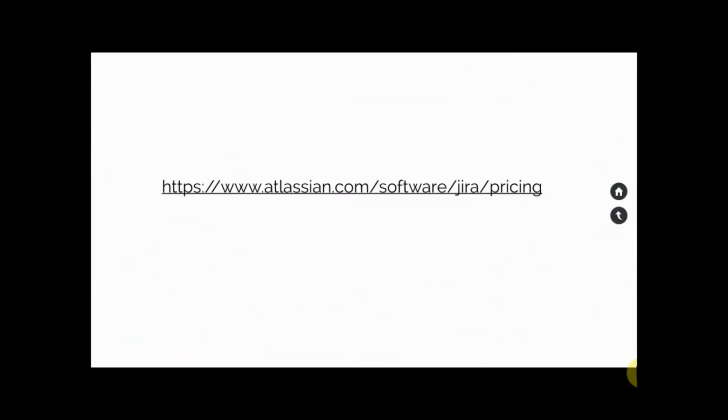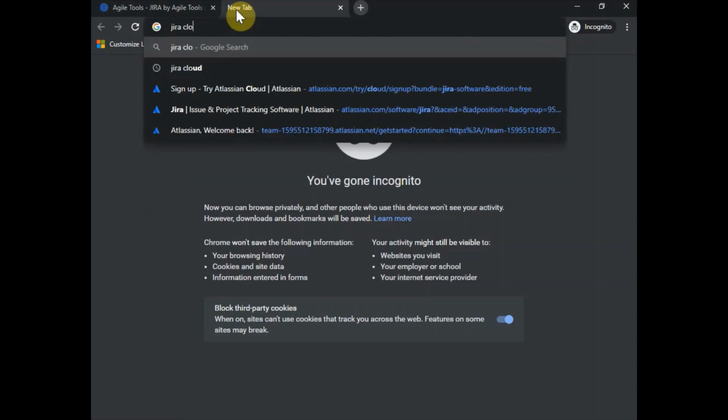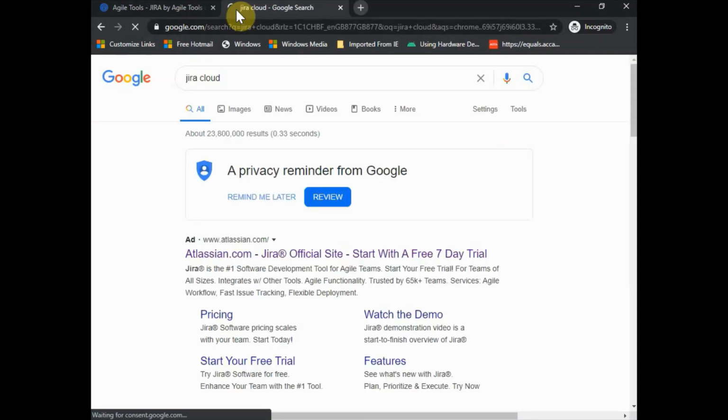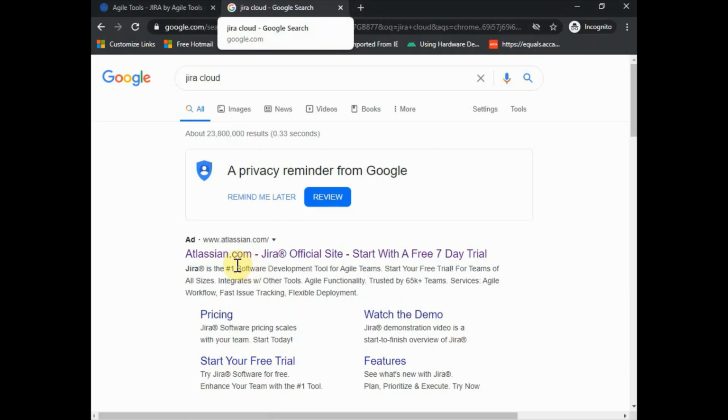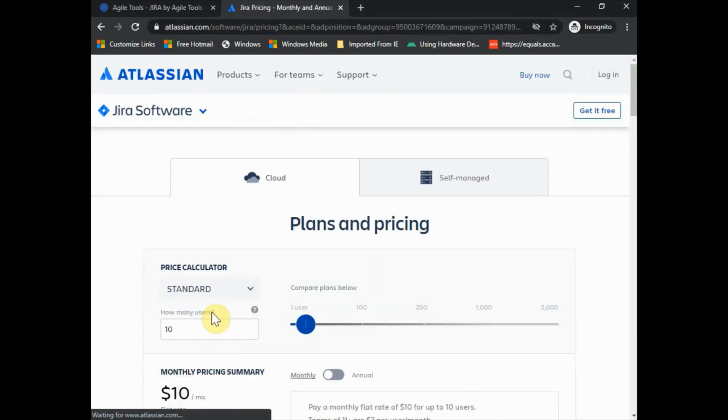So here's a straightforward link which can take you to the Jira pricing page. But of course, the simplest way, which I always like, is you don't have to go through that. You just go to Google and type Jira Cloud, and it's giving me the first link here. So I'll go to pricing. Let's understand how Jira pricing works and the benefits around that. I hope you have just seen on my screen, there's a free mark there. That's always attracted me as well. So I'll tell you the benefits of that.